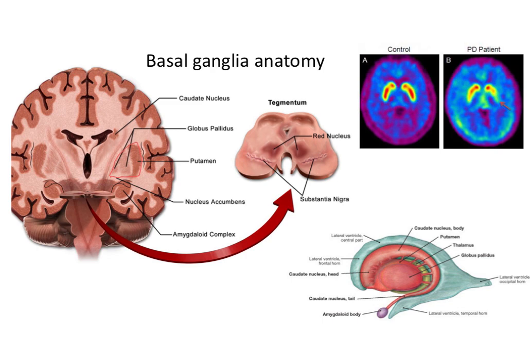Now, effectively, the striatum receives input and the globus pallidus sends output. Okay, so the striatum receives input from the cortex and the globus pallidus sends its output back to the cortex via the thalamus. That is the coarse segregation of function between those two components of the lentiform nucleus.